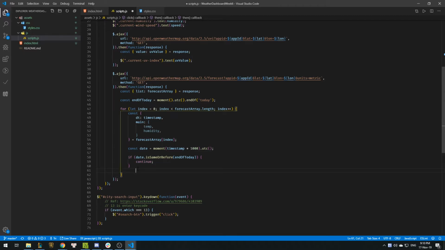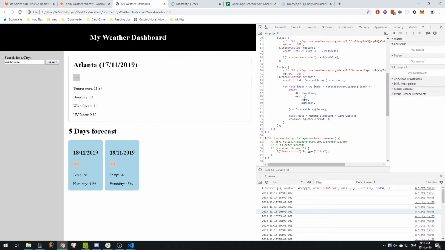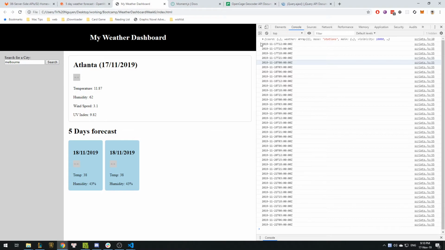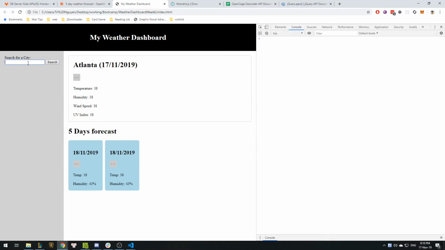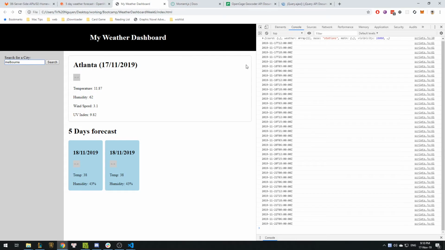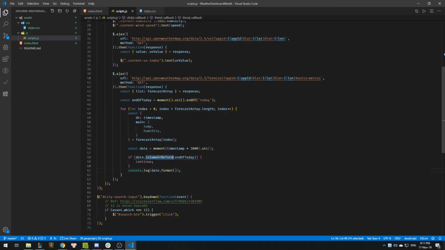So if I console log here the day format, you will see that currently all the dates from today are still here, right? But if I have continue, if the date is same or before end of today, then continue.